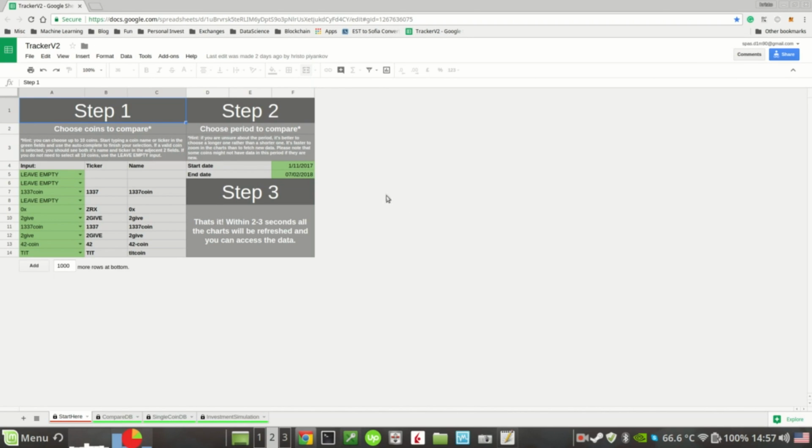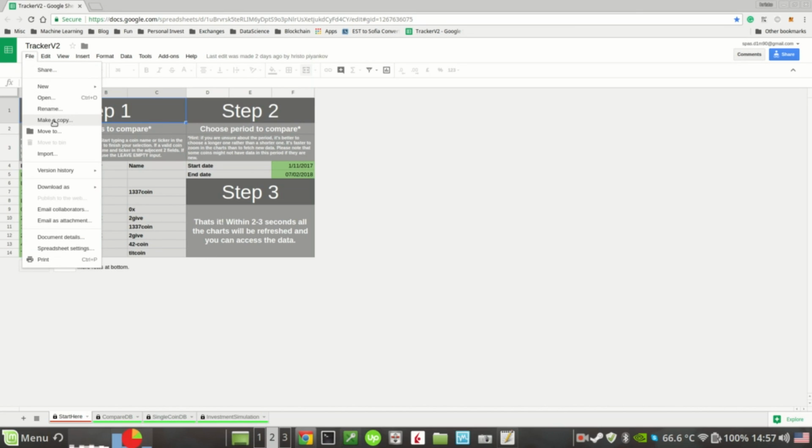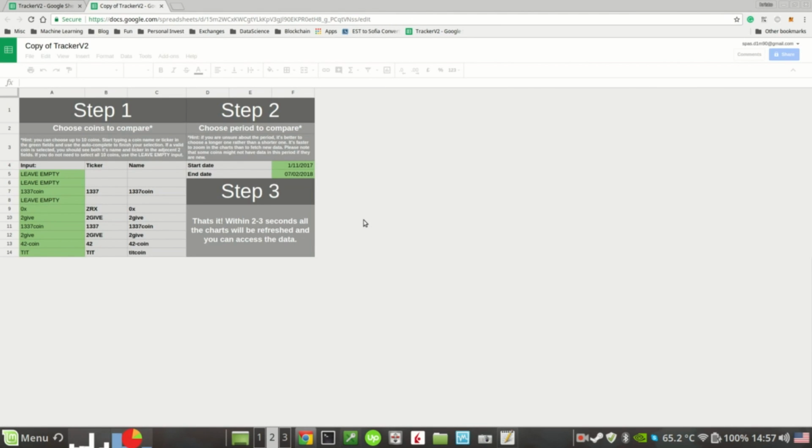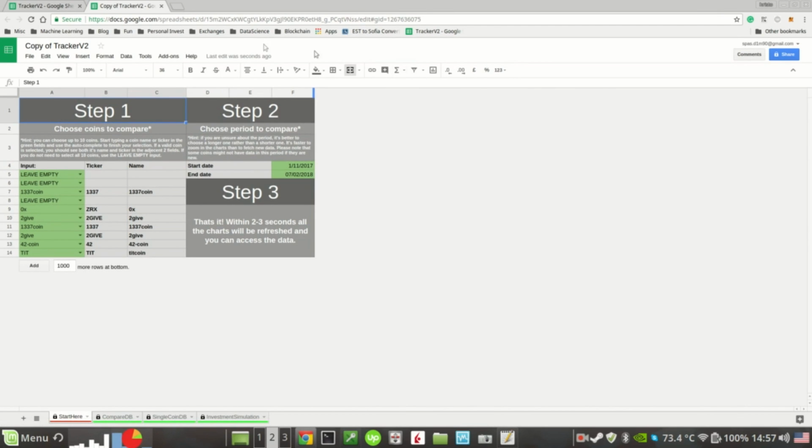The first thing we should do is go to File, make a copy, and then click OK. What this does is it actually makes a copy of the file to my own Google Drive. And now you see that the address of the sheet is different than the previous one. This is not a mandatory step, but in case there is more than one person working on the online version of the sheet, you could overwrite each other's input. So it's best if you always work on a local copy of the file to avoid this kind of issue.